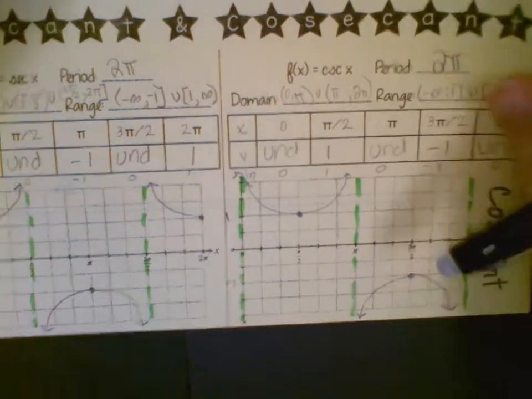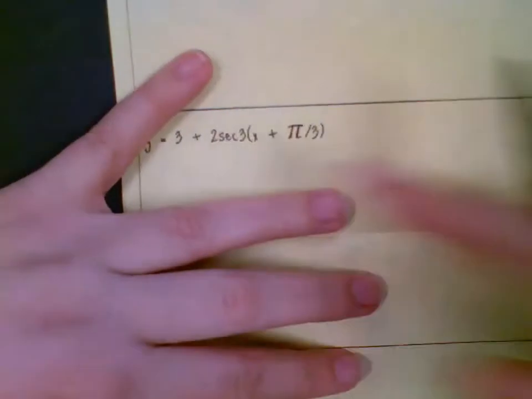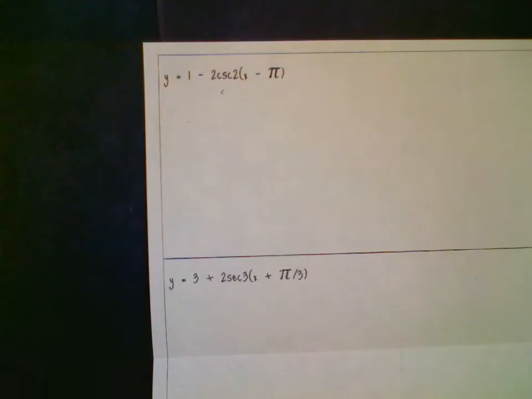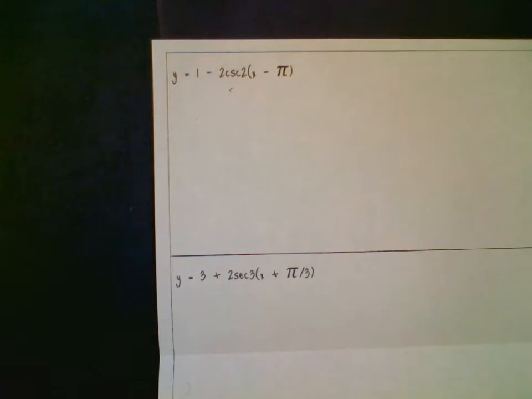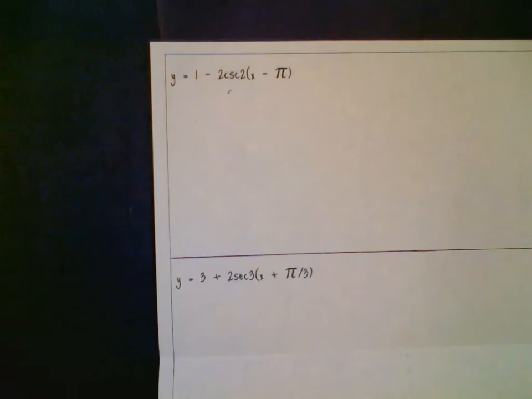Awesome. So let's try our examples on the inside. Remember to write down any questions that you have. Okay, so we're starting with cosecant. So remember, that's the reciprocal of sine. So let's find our period, our interval, we'll make our table, and then do our graph.